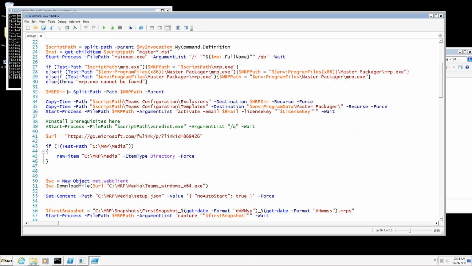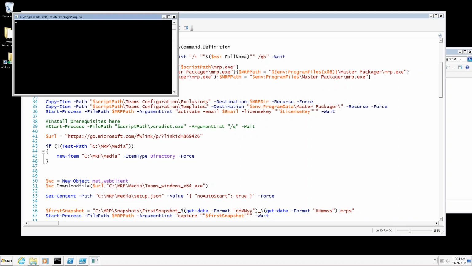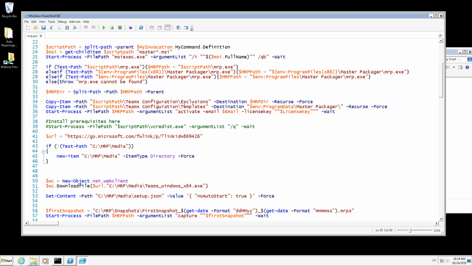So as you can see, here we also apply our custom exclusions and templates that are required to repackage Teams automatically. We need tighter exclusions because we definitely do not want any trash files in an automatic repackage, and we need the templates to apply the product name, product version. We also use a PowerShell script template for this.